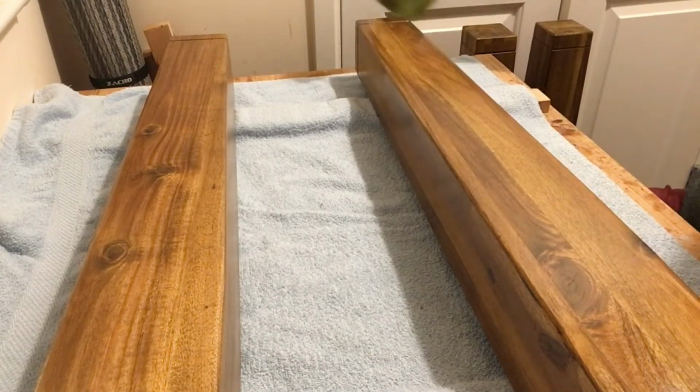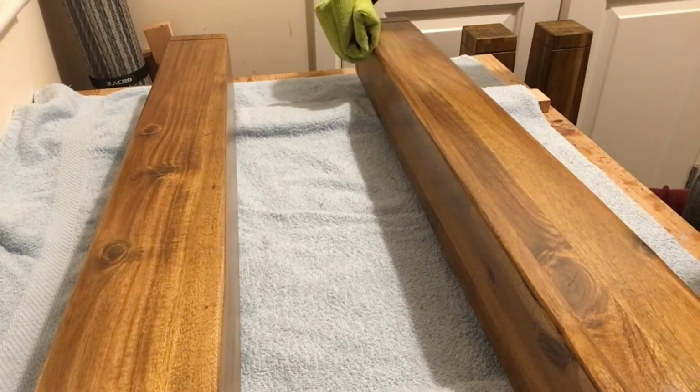Sponges are going to mind doing. Not that you can see what was happening, but basically it keeps standing up on its end.